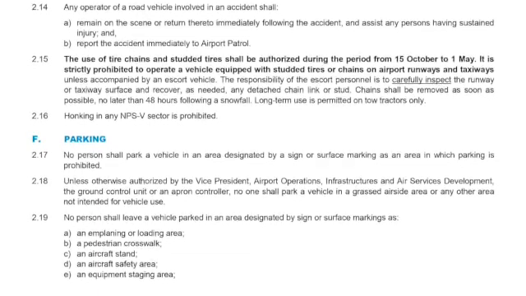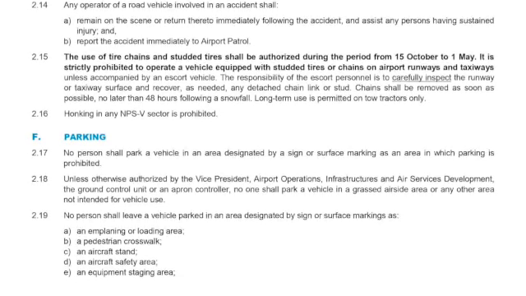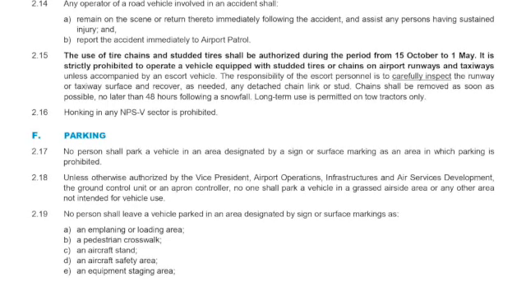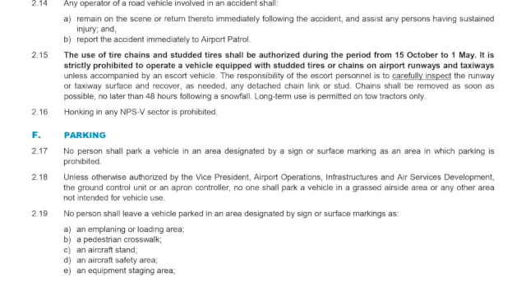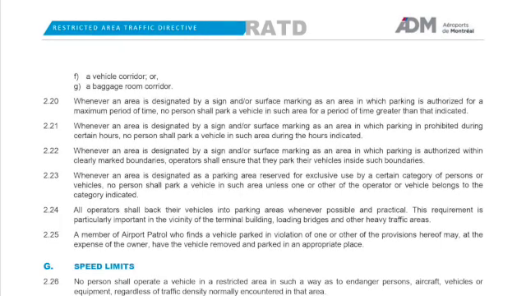19. No person shall leave a vehicle parked in an area designated by sign or surface markings as a. an emplaning or loading area, b. a pedestrian crosswalk, c. an aircraft stand, d. an aircraft safety area, e. an equipment staging area, f. a vehicle corridor, or g. a baggage room corridor.